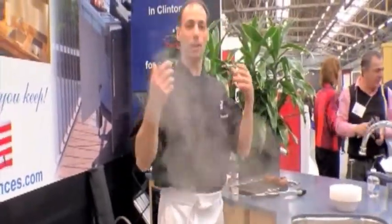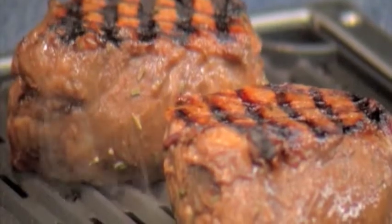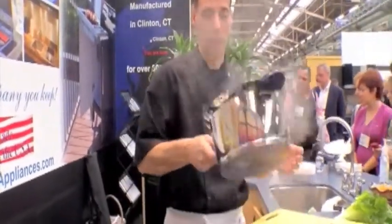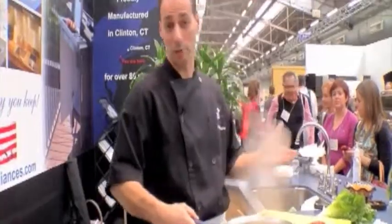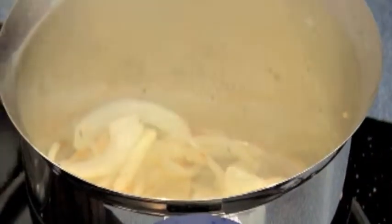And again, we talked about that we want a mid-rare for the steak. Some people like it rare. We'll see. The marinade will help cut down any bacteria because of the high acid content. So you don't have to worry about the steak being rare or mid-rare, or catching some type of illness because you're paranoid. Onions are looking good. They're getting brown, but they're nowhere near the level that we want them to.